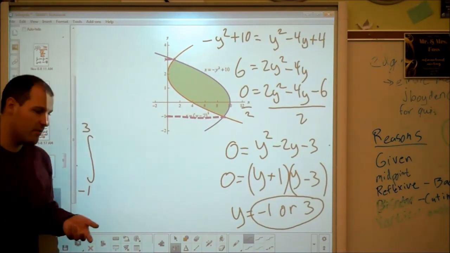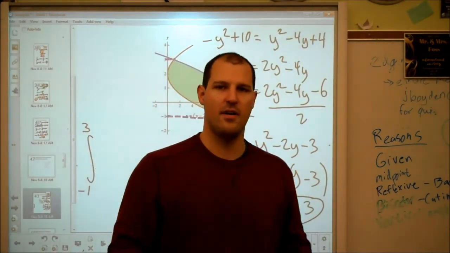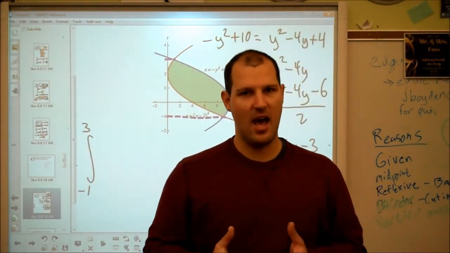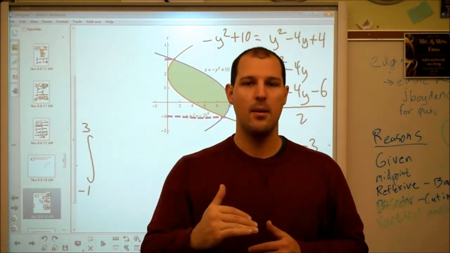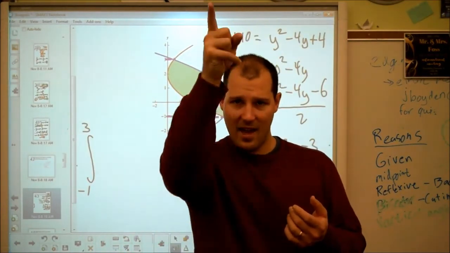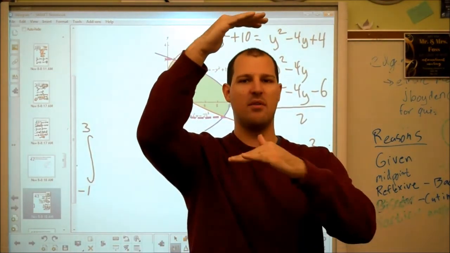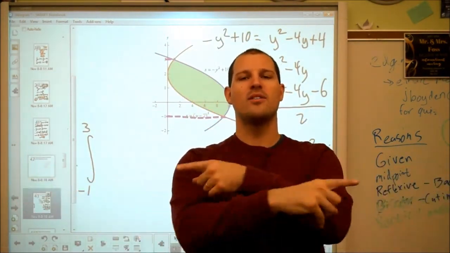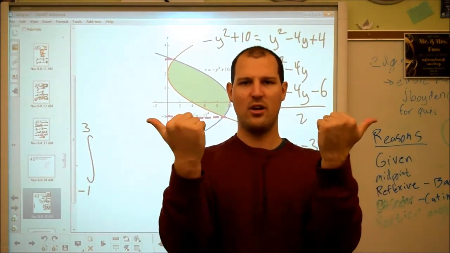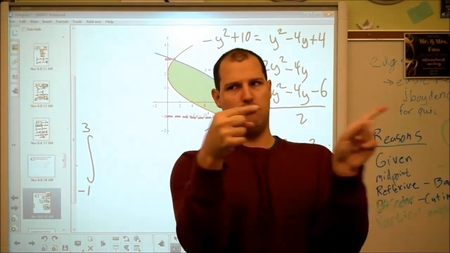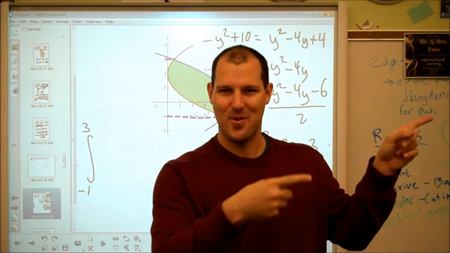And now all we have to do is figure out the greater function and the lesser function. Now, in the beginning of the lesson, I called it the top and the bottom, because when you're dealing with the y-axis, things are greater when they are above, when they're on top of the other. Now, if we were talking about the horizontal axis, the x-axis, which direction means greater? That one, okay, to the right. To the right means greater.